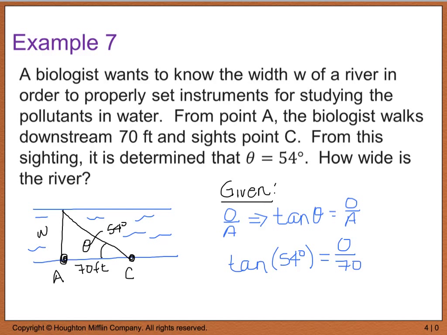So if I go ahead and simplify this, I'm going to multiply both sides by 70. And I get 70 times the tangent of 54 degrees, is equal to the opposite side, which is, again, really w. And if we want to approximate that, we'll see that we end up with 96 feet. So that river, then, is approximately 96 feet across.